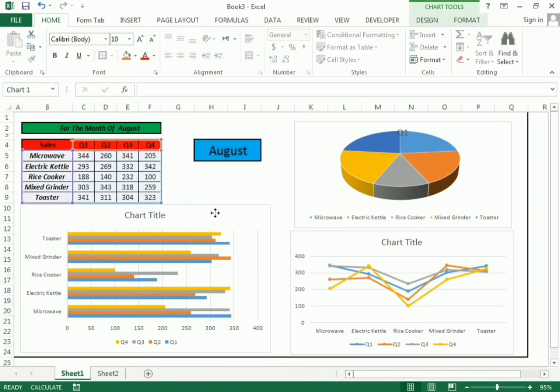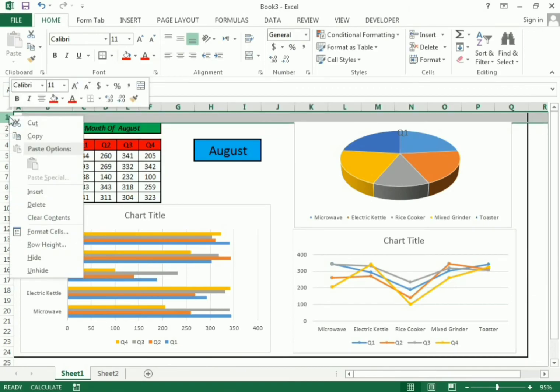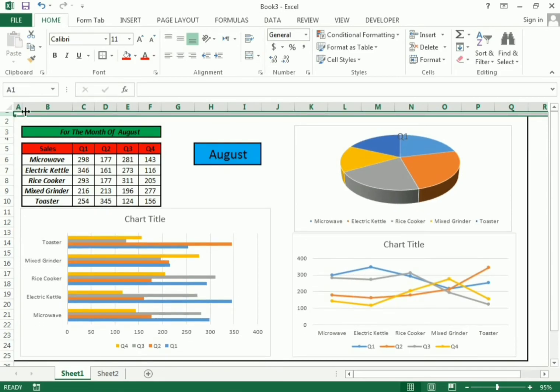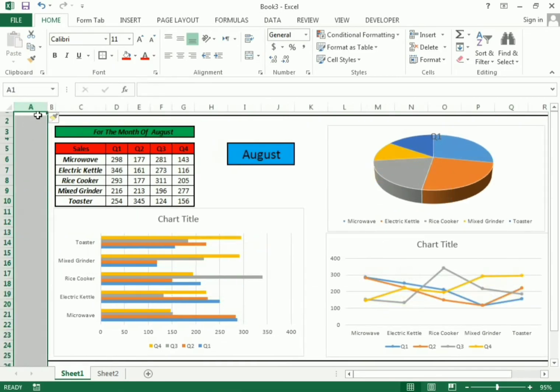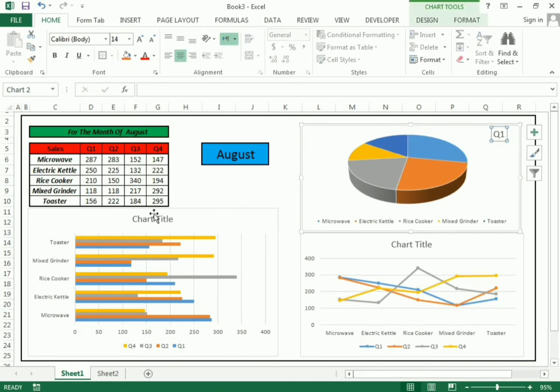It is still not visible to our audience properly due to our sheet, so I just use the insert function and then again minimize the size. You can see the line on the upper side is also reflecting, and in the same way we just use it on the left side. So you can see our whole box is ready, our whole cells are ready.